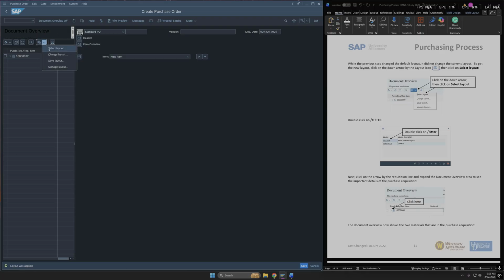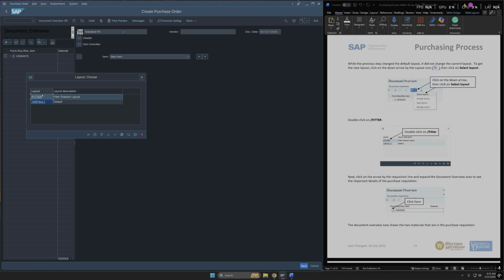Let's just do that one more time just in case. Select layout. I guess we were just supposed to click this. Alright, there we go. That was just a little confusing. Sorry about that.